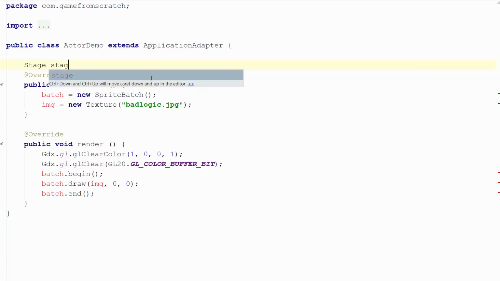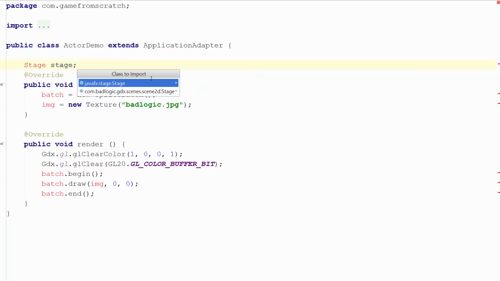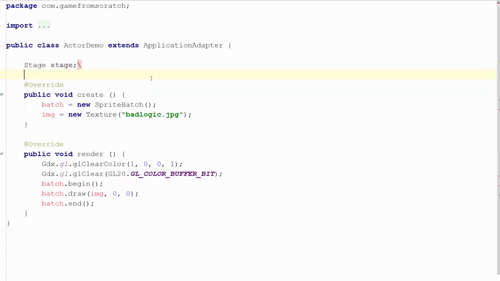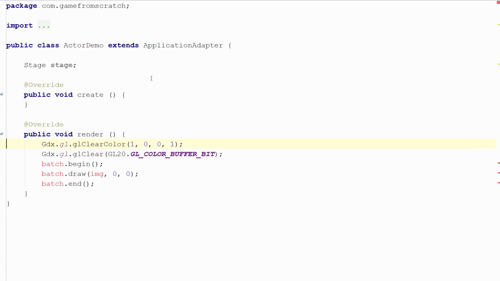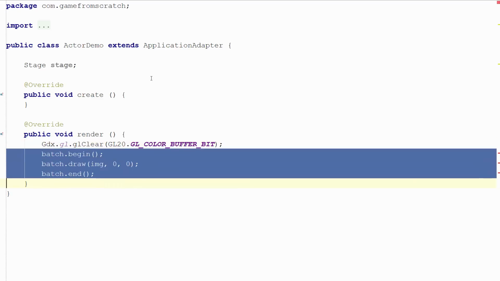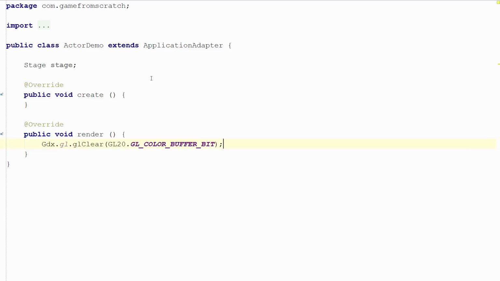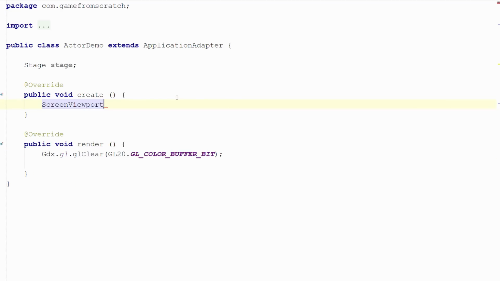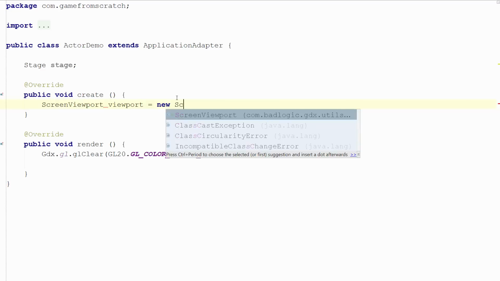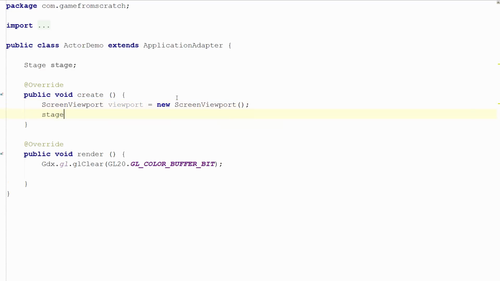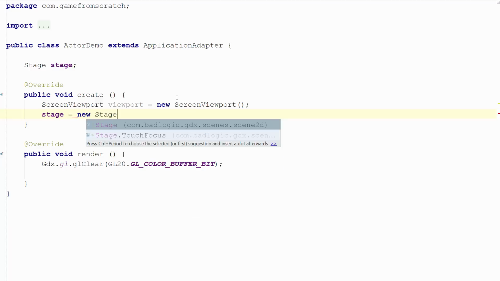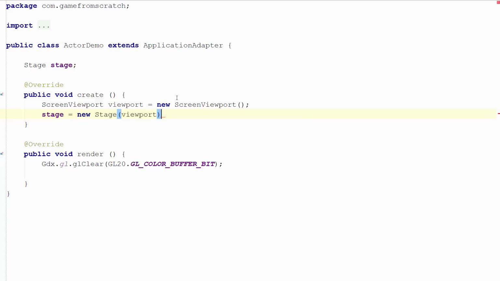Add the things that we do, such as a stage. I'll enter to select which one. So we will use that guy as our stage. And since we aren't using any of these, we will get rid of them. And all we are going to use down here is clear, because if you remember, the stage is responsible for its own rendering. So we just come on in here and we will create a viewport, like so. And then we will create our stage using our newly created viewport, like so.